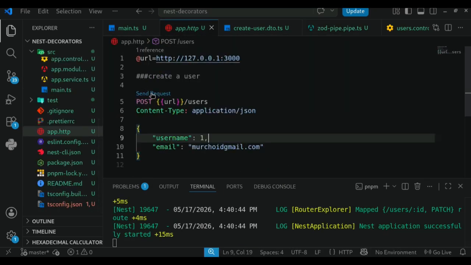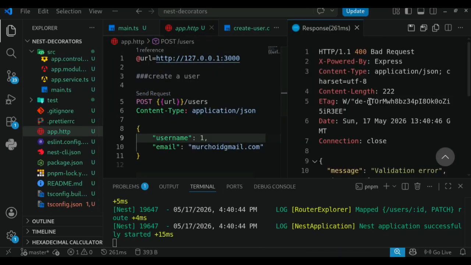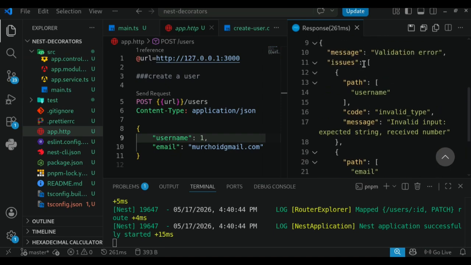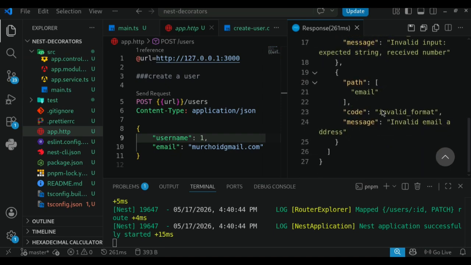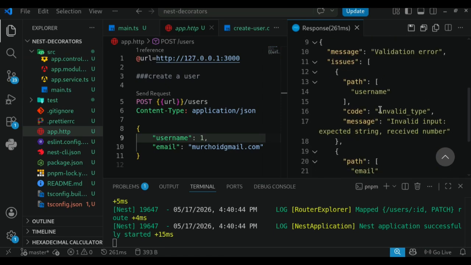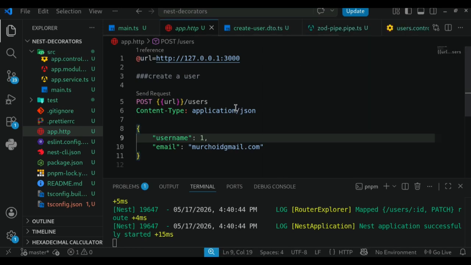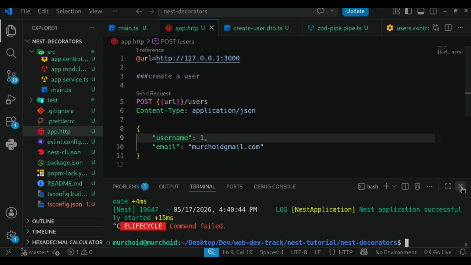And now when we run our application, we have generally more readable and well formatted issues.